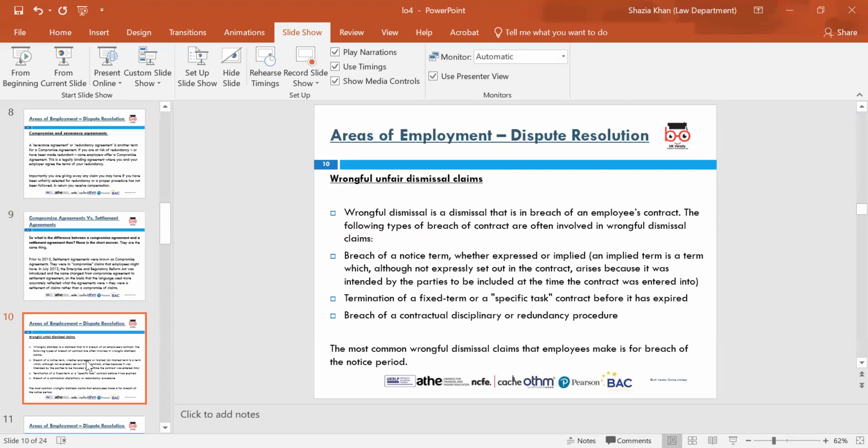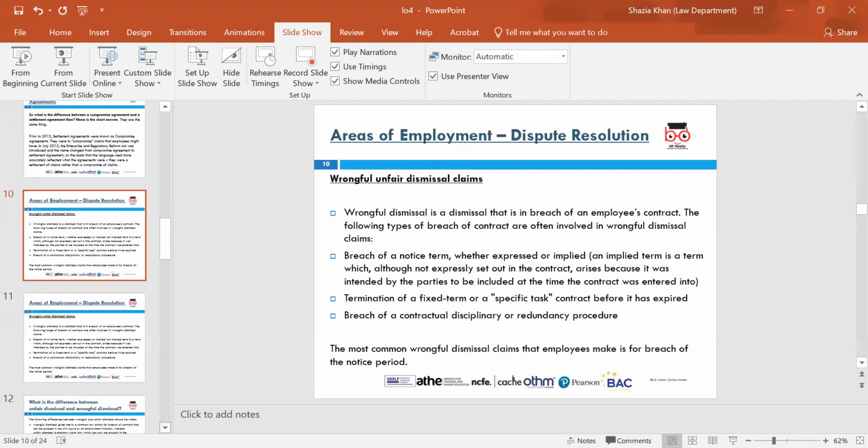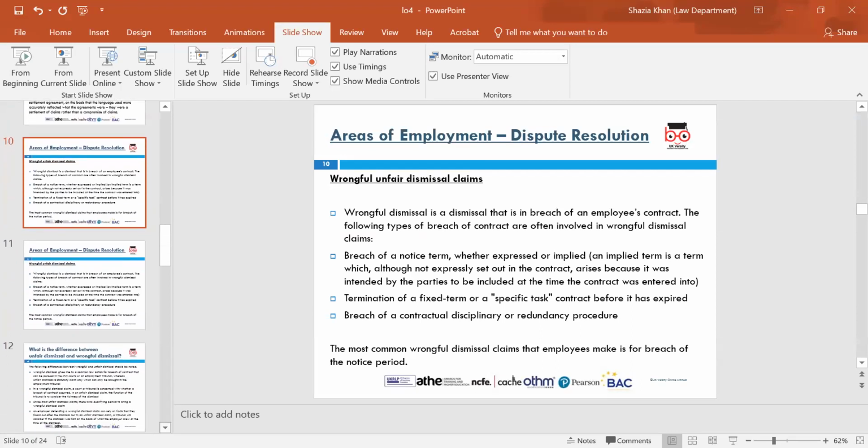Areas of employment dispute resolution, and this is quite a big area: wrongful and unfair dismissal claims. What do you think wrongful and unfair dismissal claims are? Give me an example of some where they may be possibly on the basis of discrimination in terms of race or gender. Yeah. Age, it could be anything. Disability. Yeah, disability, it could, yes. It could be the fact that you have a disability and you have a wheelchair and you go to work and you can't do certain jobs, so the employer says that you are fired on that basis. That could be unfair dismissal, couldn't it? Yes.